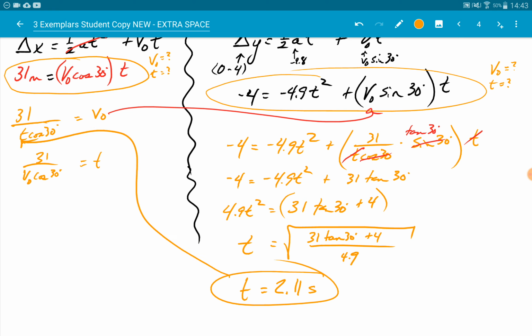So I go and I plug that into the velocity there. Let me get rid of this so then I can actually go and do that. So sorry, I plug that t into the time, into the original velocity equation. And then I just solve it. That's it. So then it's all just numbers after that.